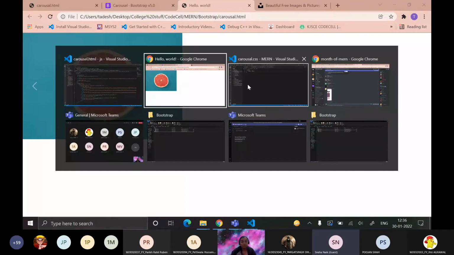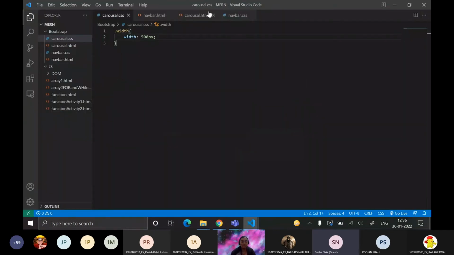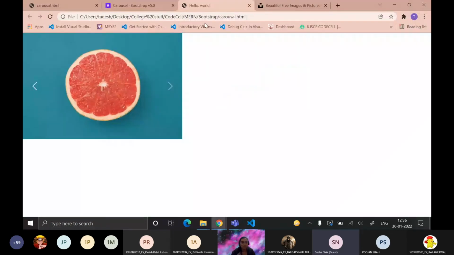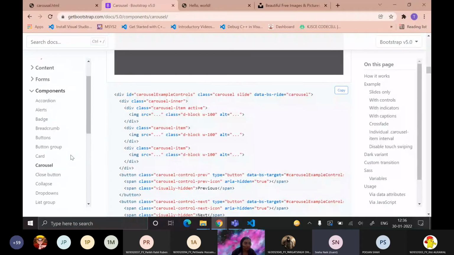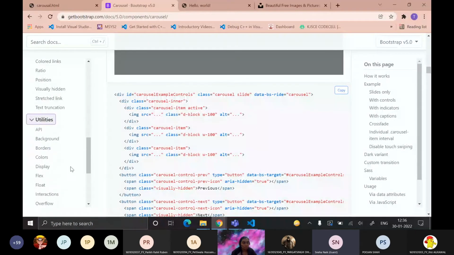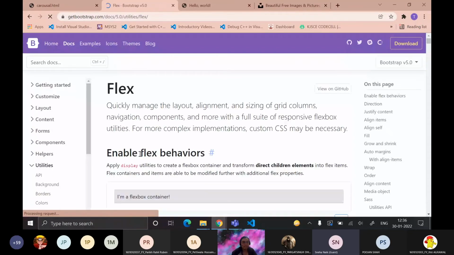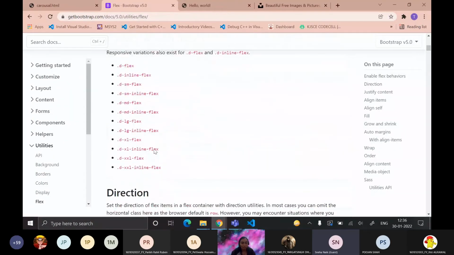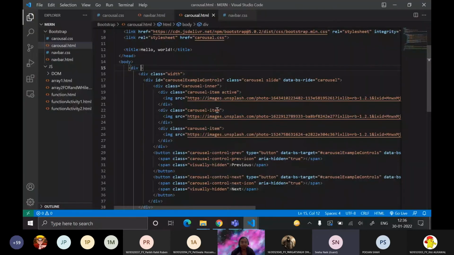And then what I'm gonna do is, now I want it in the center of the page. It's not in the center, right? So we are gonna go over here and use the other div which I have created. What I'm gonna do over here is flexbox, which we learned yesterday. Bootstrap also gives you that. I'll just have to search for it. Where is it? Yes, so flex, we get everything here. Okay, so I'm gonna use one of these properties to center my carousel.